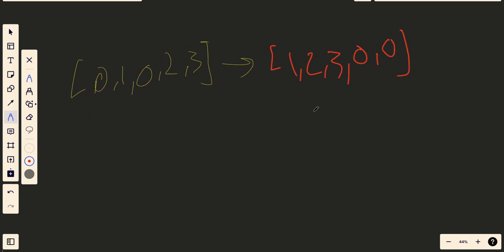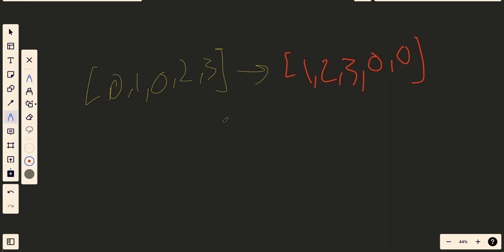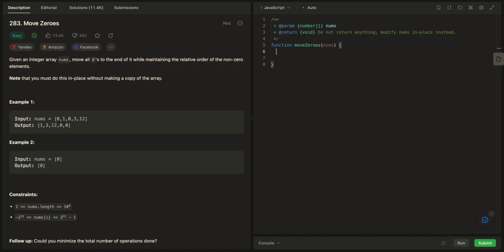And how we can solve this problem is that there are tons of different solutions. One of the solutions that comes to my mind is that we will take this array and move each zero to the end. Basically we start with each number that doesn't equal 0 and move them into the beginning, and run another loop again and put all of the zeros at the end. So let's just go to the code, because it will be way easier to understand.